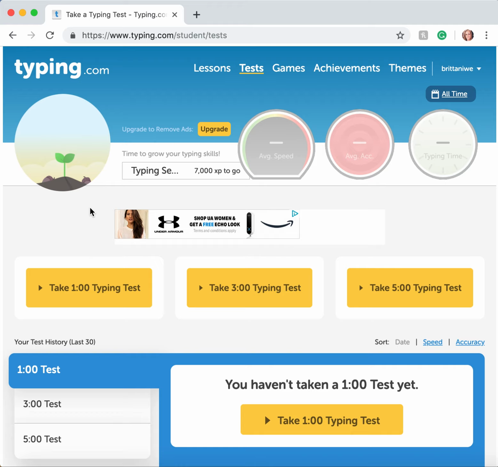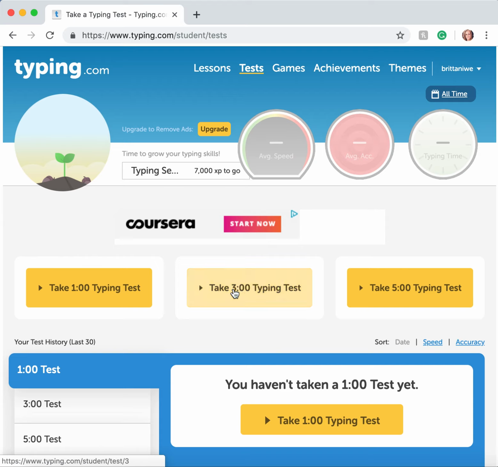This is just to see where you start, so then after you go through all these lessons and my course, we can see how much you've improved at the end, because you're going to take another test at the end of this course. Okay? There also will be tests throughout, but there will be a big difference between this test and that test at the end of the year. It's so exciting to see the improvements that all my students make. So, for today, you are going to take a 1-minute typing test. There are options for a 3-minute typing test and a 5-minute typing test. Make sure you select 1 minute.